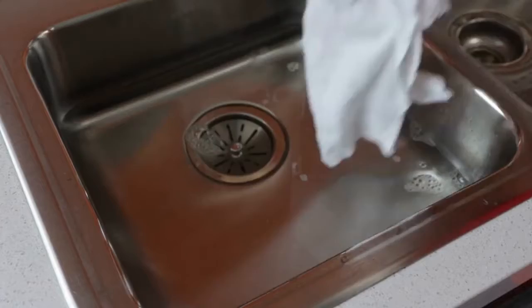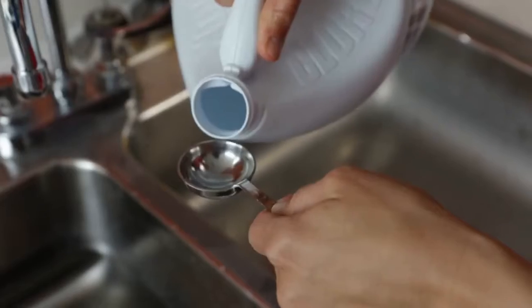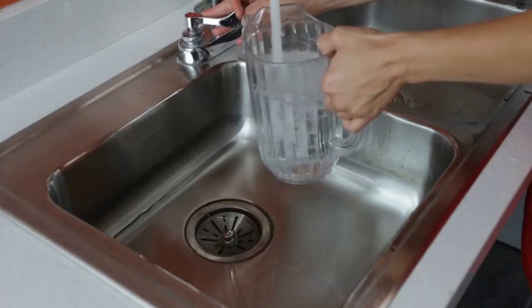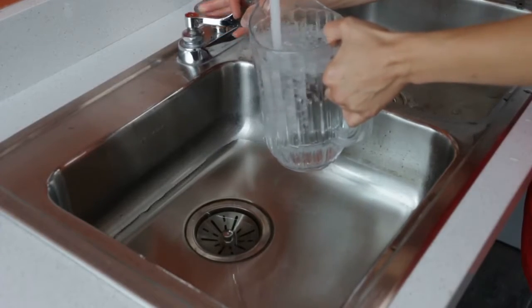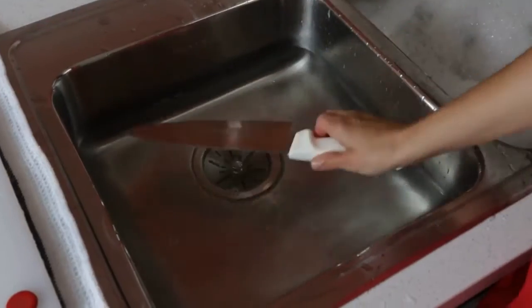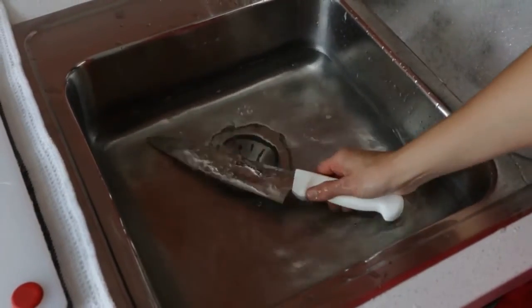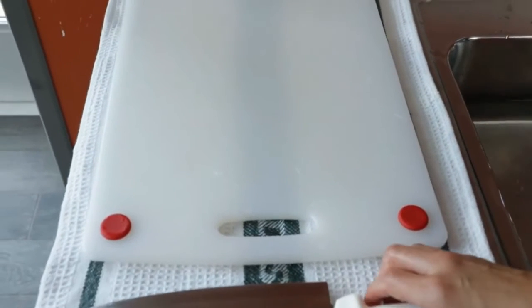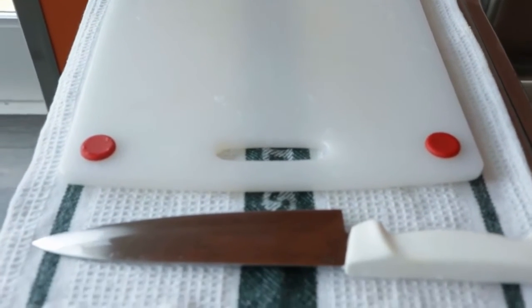Sanitize all food preparation and eating surfaces and let air dry. To create a sanitizing solution, dilute 1 tablespoon of bleach in 1 gallon of room temperature or cool water. You can also use full-strength hydrogen peroxide or full-strength vinegar with 5% acetic acid. Air dry dishes and kitchen surfaces if possible.